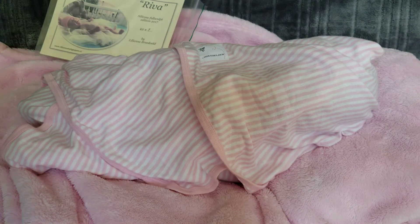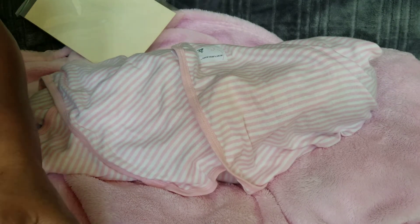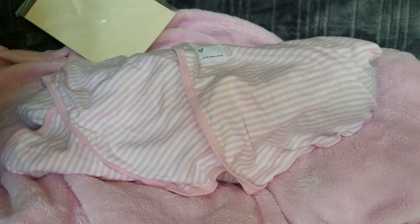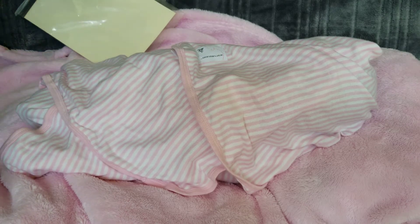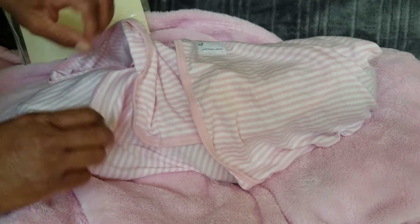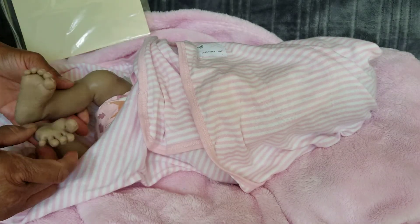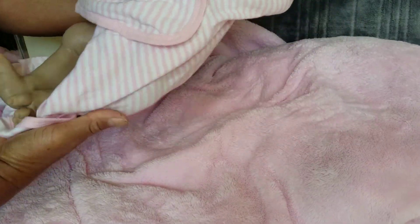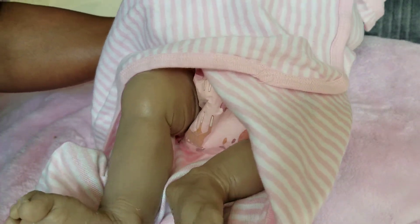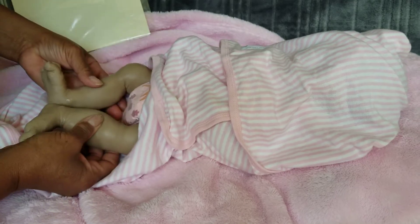Hello everybody, I have a new baby and I'm super excited about her. I will be painting her myself. Let me show you — she's adorable even not painted. Here's her little toes. She is Equiflex 20 — I think I might have that a little wrong — but she has really soft legs.